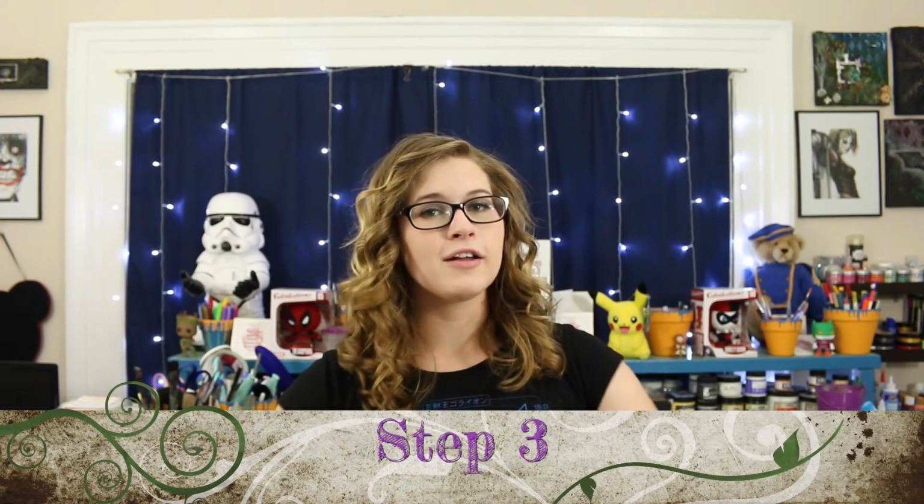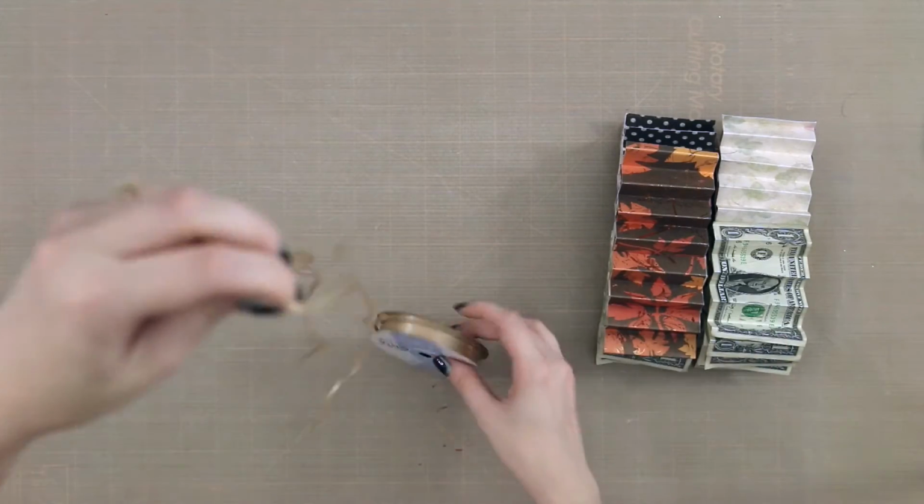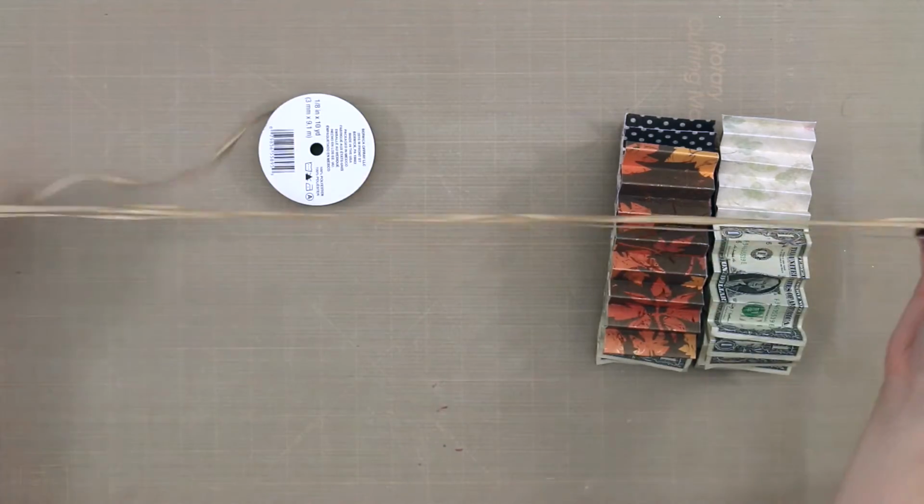Now that I have all of my pieces folded and taped together, I am going to set that off to one side, and I'm going to take my ribbon and try to figure out how long I want it. A good rule of thumb for me is I just drape it around my neck and see about the length that I want, and then I am going to double that and add a little bit extra, because you're going to want that extra room for any leeway if it ends up being a little shorter than you anticipated. But we are going to double it, which is why we need that length doubled.